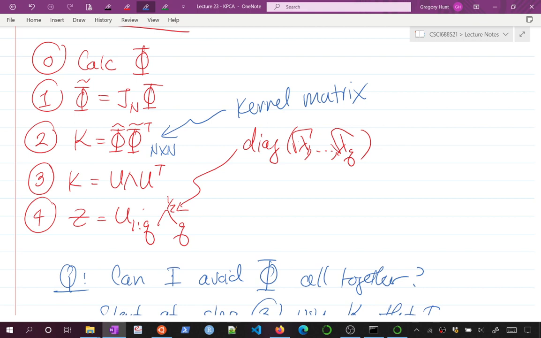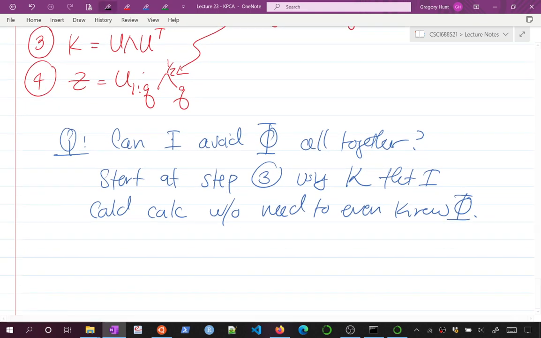And it would avoid me ever having to actually deal with the high dimensional space, because K is only n by n. It only depends on how many points I have. And so if somehow someone walked up to me on the street and gave me K, we would be set. I would never actually have to deal with potentially a large dimensional, cumbersome space. And I would be able to do this really fast if I just started with step 3, basically, and just did that eigendecomposition. And so the question is, can I do that? And the answer is yes.